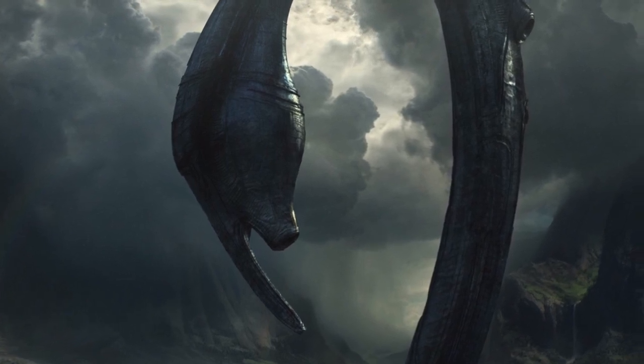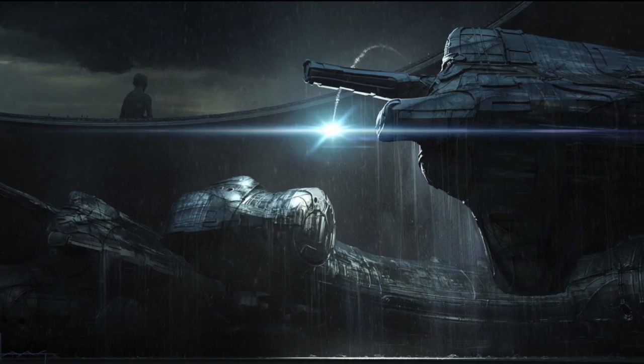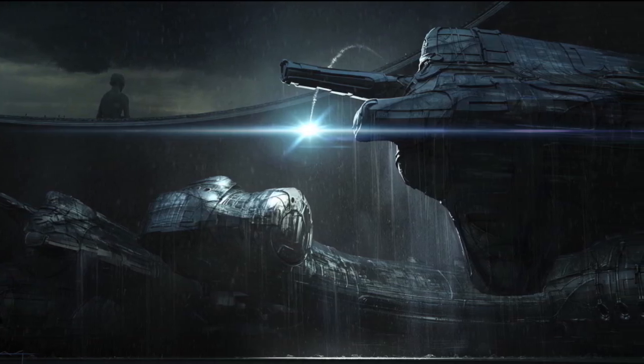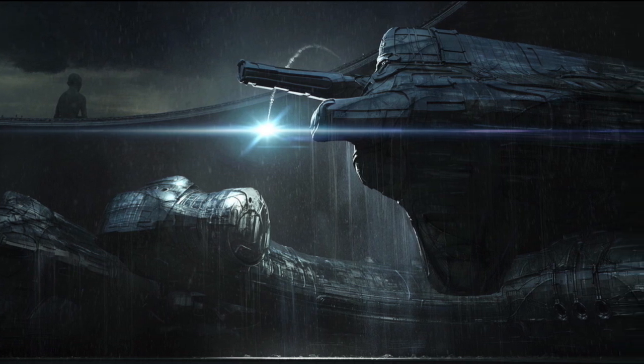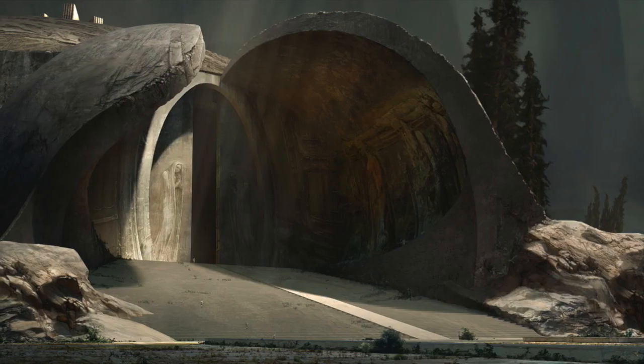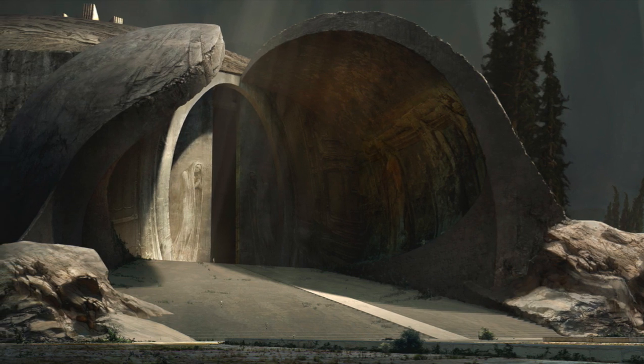The hole it is rising from appears to be a hold for these vessels, as in this piece of concept art we see the Covenant crew dropping a flare into the depths and it lights up at least two of these ships. We also get an incredible piece of the entrance to the cathedral, or the hall of heads as it's become known.